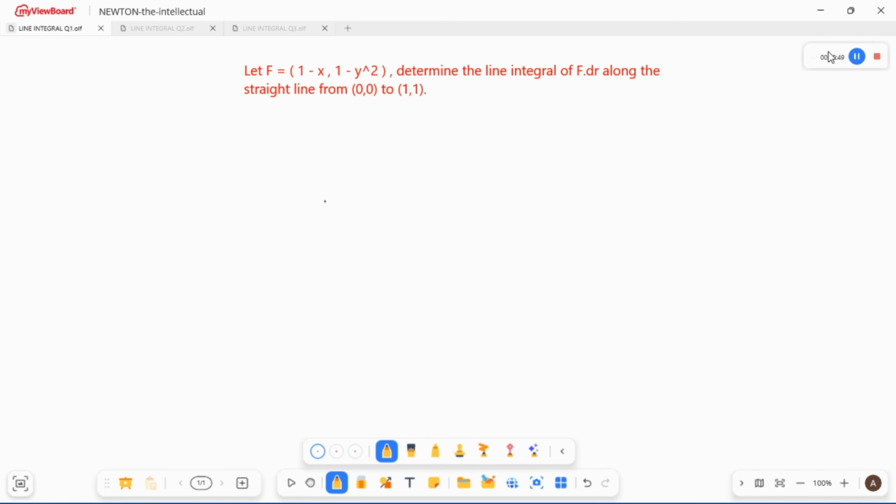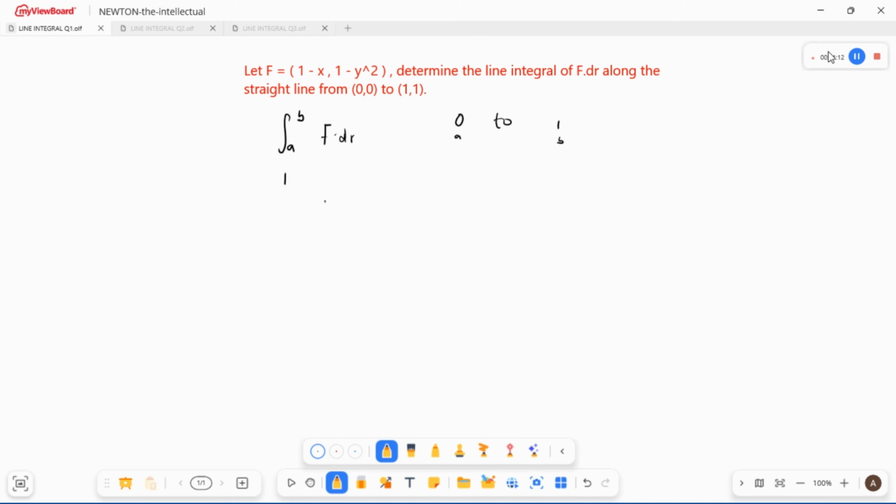So now what are we asked to do? We are asked to find the integral from a to b of f dr. This is what they asked us to find now. For integrals like this, where we have to do a straight line and they give us notation, it is standard that your limit goes from 0 to 1. This is the standard limit. So that means 0 is your a and then 1 is your b. So now I've gotten that out of the way.